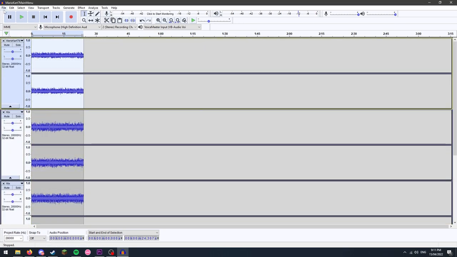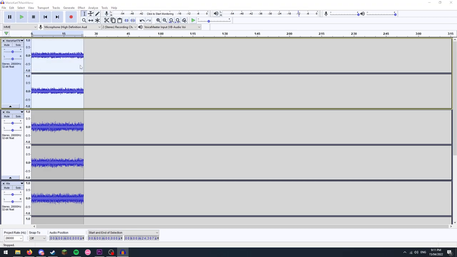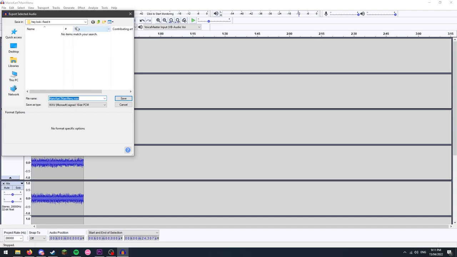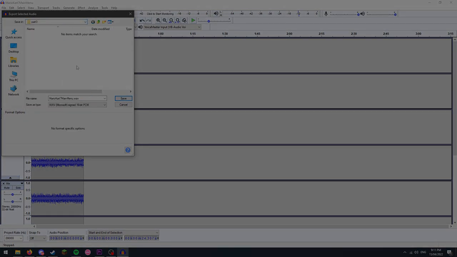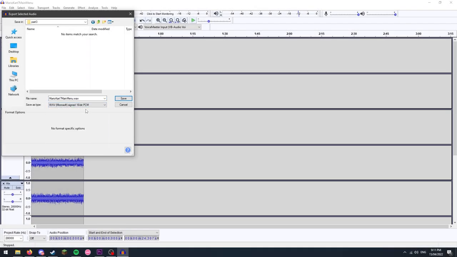Now we can export. Select one of the tracks, go to Export, then Export Selected Audio. You can save it anywhere, but make sure to save it as a WAV 16-bit PCM. I recommend naming your tracks something like Layer 0. Simply repeat that for the rest of the tracks.